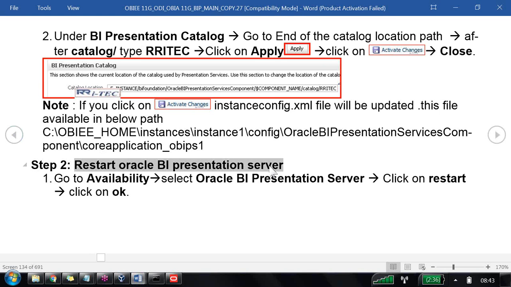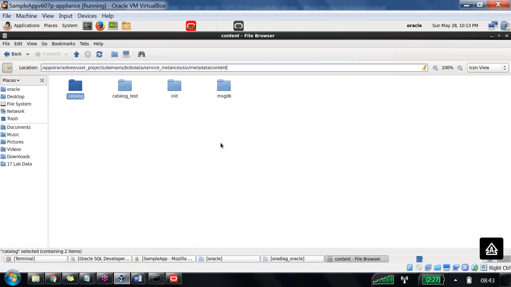That is the advantage in 12C. In 11G, if I want to create a new catalog or change the catalog, let's say 2 catalogs are available: one is a testing catalog, one is a development catalog. Now the development catalog has more updates. I thought, okay, we should not use the testing catalog, we'll use the development catalog only, so we copied and pasted. Let us say I have 2 catalogs available in my location now. My goal is to use this one, not this. Then in the case of 11G, I have to restart it.